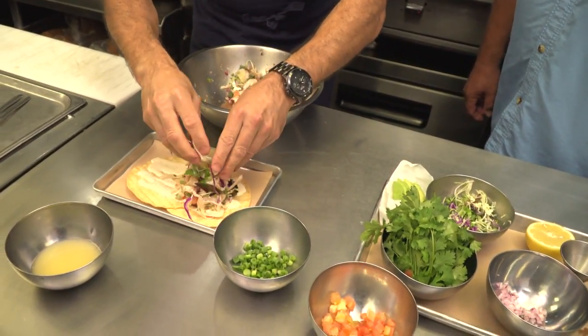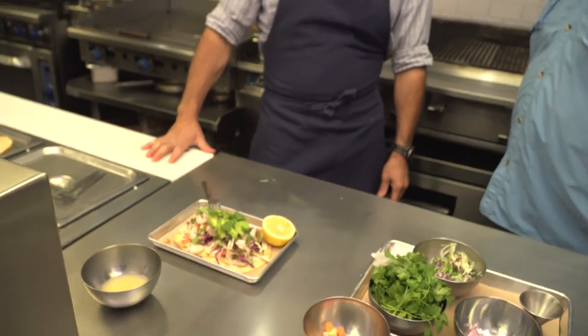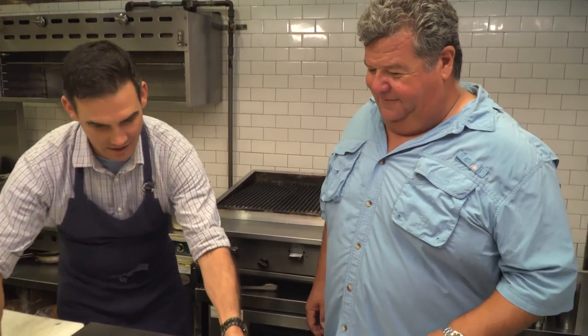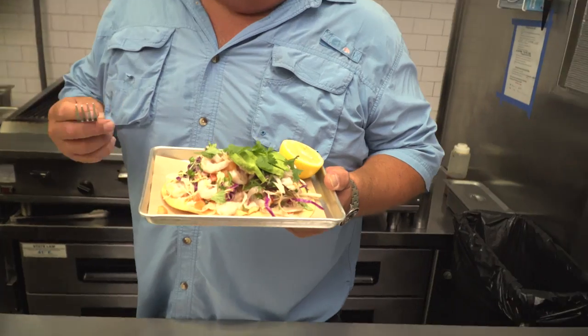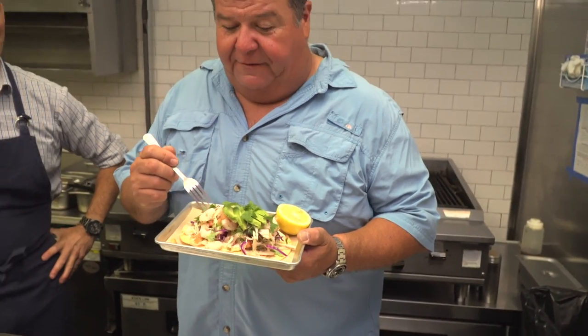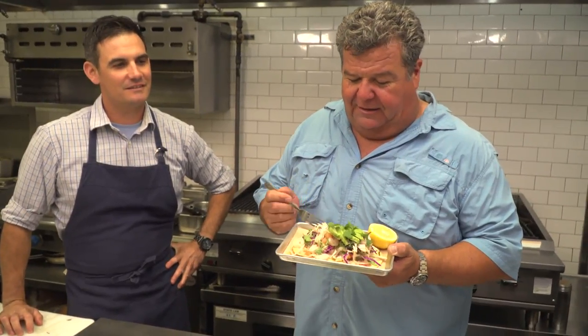And you can do this with fish or shrimp. Oh, absolutely. All right, well, I gotta try this. Yeah, get after it. This is Chris's ceviche dish with shrimp. And again, if you want to try this with rockfish or some other game fish, this would be really good.